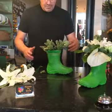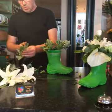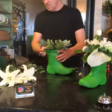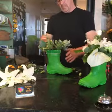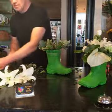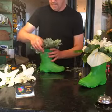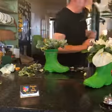So what's the idea with the next one? With the next one I'm just doing the same, but a little bit more country, with country flowers, a mixture of flowers so that it's not all white. I might do it a little bit taller, but there's no front or back really to these arrangements. Anyhow, you'll see. And what are these big guys here on the left? These are lilies.